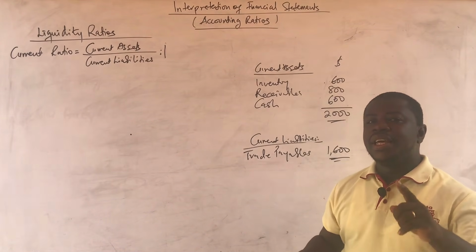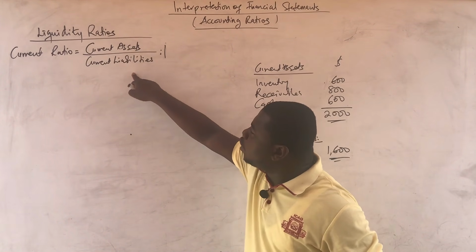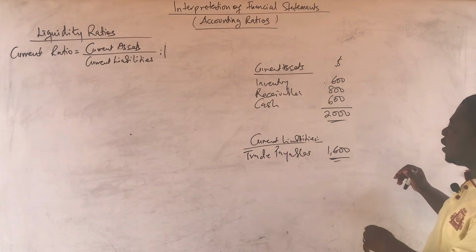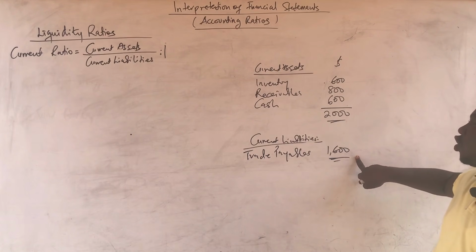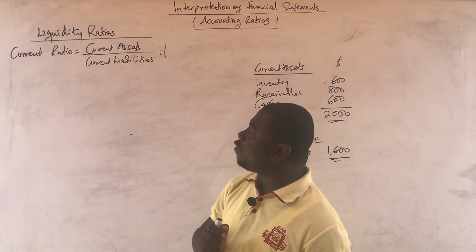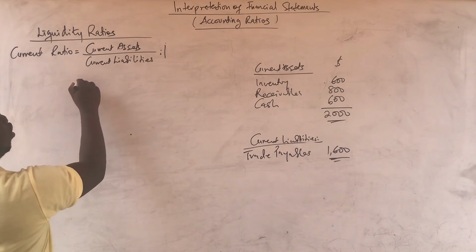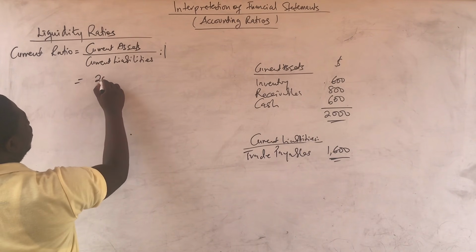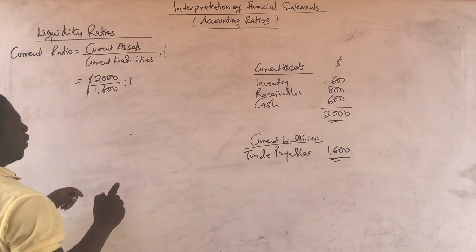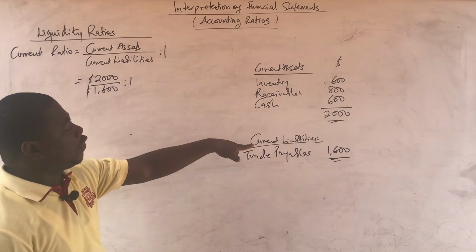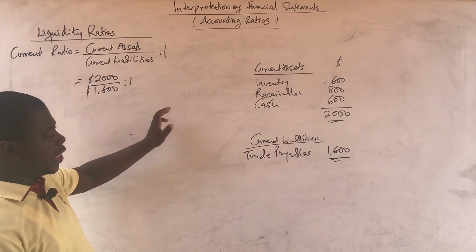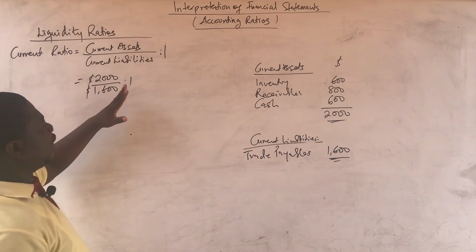Okay. Now, the current ratio is the ratio of current assets over current liabilities is to 1. Now, looking at this, you will see that the current asset is more than the current liability. We can pay off our short-term debt and even have 400 cedis to spare. So let us try calculating for the current ratio. So for the current ratio, over here we are going to have 2,000 over 1,600 is to 1. Now the is to 1 is a base, and it stands for the current liability. That's the meaning. The is to 1 is actually there for the current liability portion. But then I'm going to interpret to you.